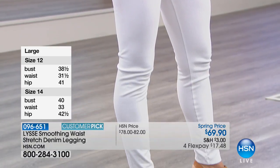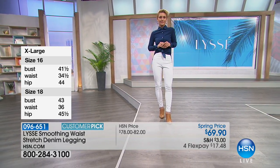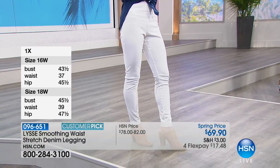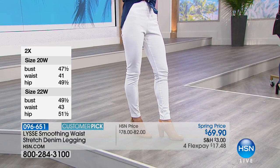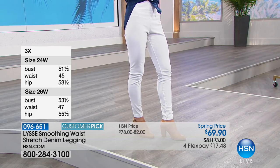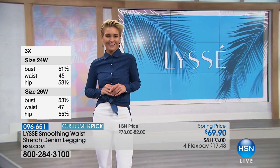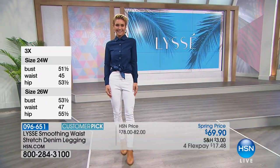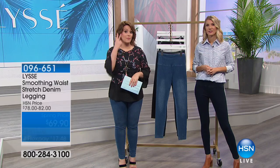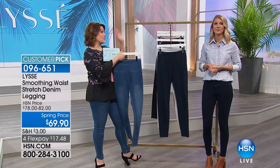We finally got them all back. It is a constant struggle to get them in stock because we usually only have one or two colors left. They're all back in stock with less than 900 remaining. $17.48 on a credit card payment to go ahead and get them home. Extra small through 3X available. If you can swing it, you get more than one of these because you will fall in love. I have the mid-wash and the dark, and I probably wear them all the time.